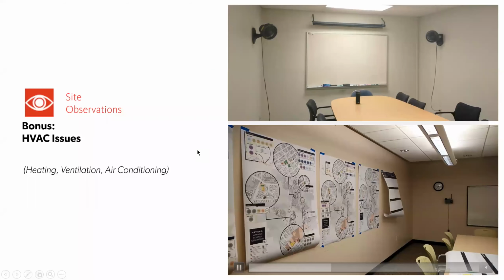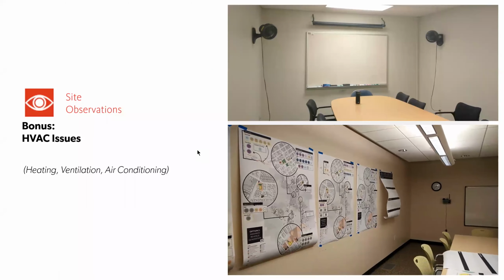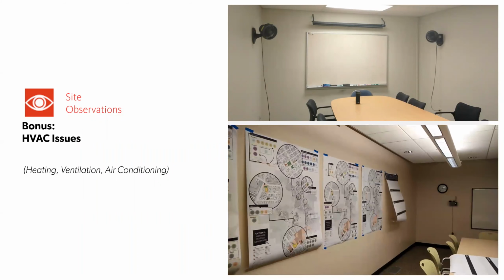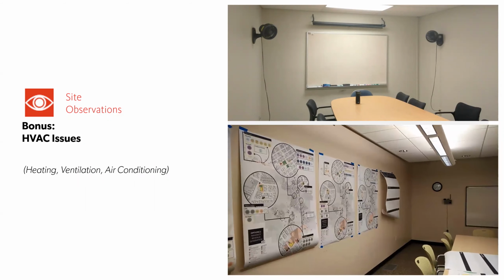So if you're doing lab design and you're on this call, just put a shelf outside the door, just do it. And then this one, HVAC design, again, we can't necessarily fix it through architecture, but we work with our engineering friends to try to solve some of these issues.